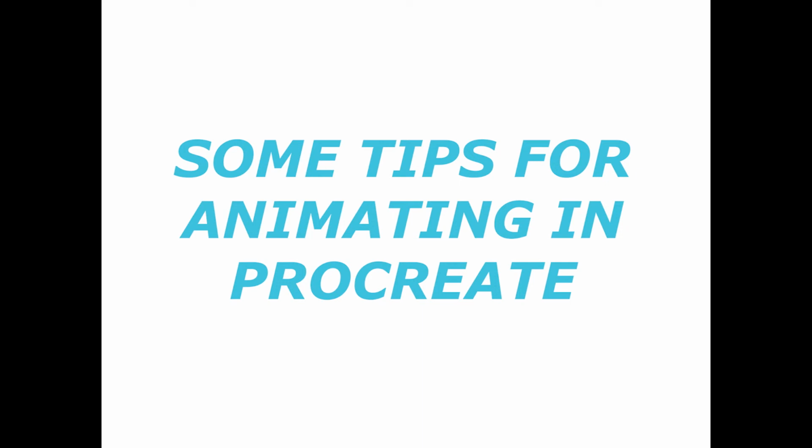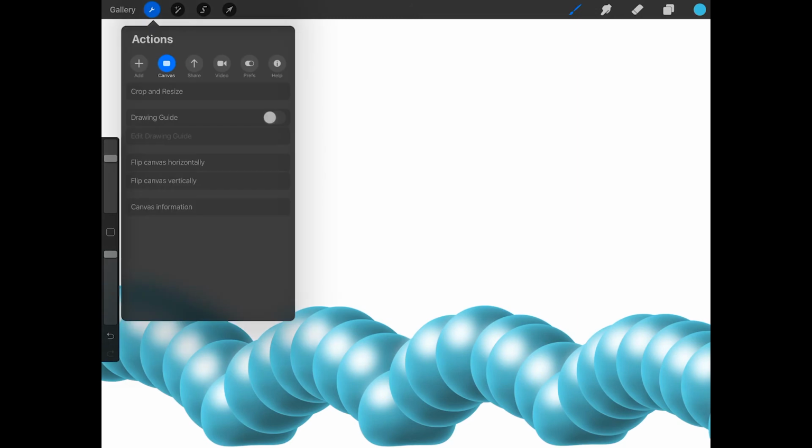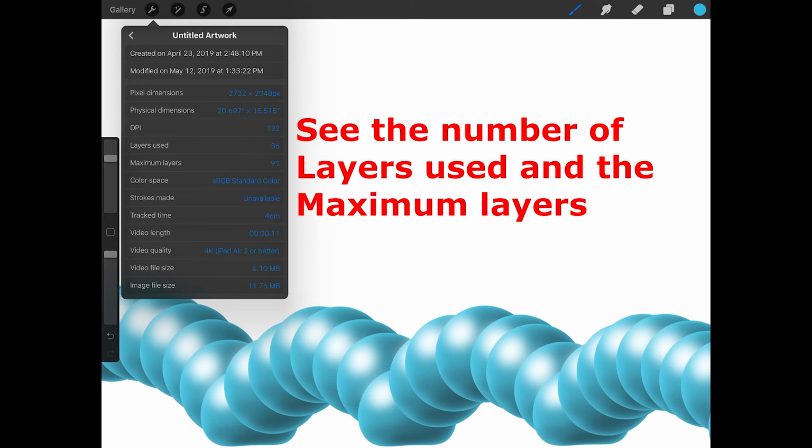Now I'll show you some helpful tips for animating in Procreate. In Procreate, the size of the canvas determines how many layers you have to work with. If you want to check how many layers you have, tap on the wrench, tap Canvas, and then tap Canvas Information. Now you can see the number of layers used and the maximum number of layers.